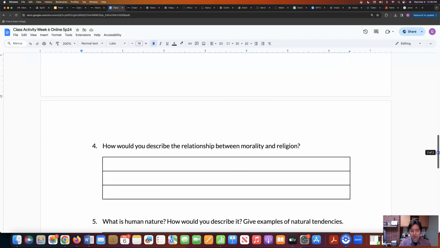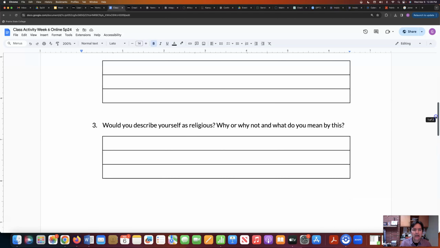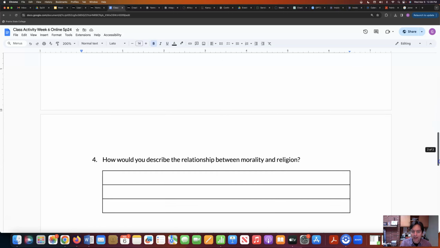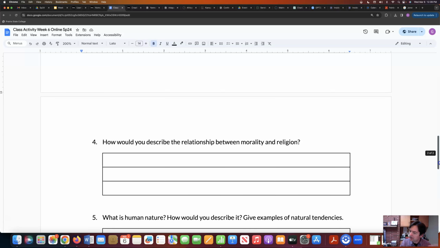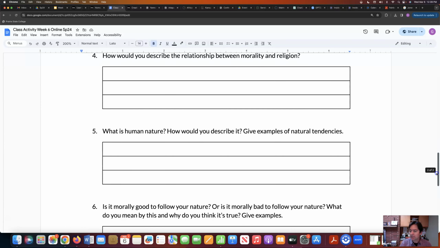And then that leads to this question: what's the relationship between morality and religion? So those are not the same question. You might think that morality depends on God in some way, but not on religion. It's just God must exist, but we don't have to practice any particular religion in order to understand morality. But you might think that morality and religion are really closely tied, or not very closely tied. So how would you describe the relationship between morality and religion? And try to be as descriptive as you can.